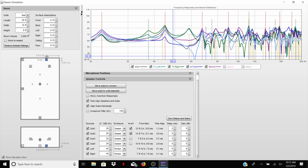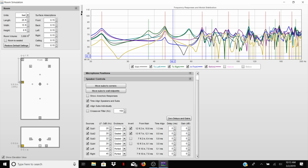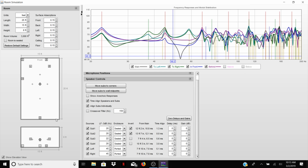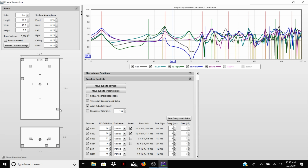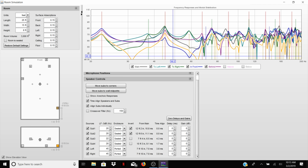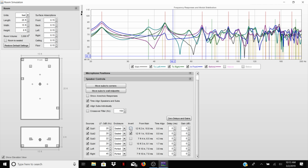Something I didn't mention earlier that I'll mention now though, is that the simulator is not perfectly accurate, so it's a nice tool to play around with that helps you to get a sense of what happens when you place the subwoofers in particular locations in a room of particular dimensions and with particular amounts of absorption. The problem is, it's assuming that the walls themselves are rigid, it's assuming that the absorption coefficient is fixed at all frequencies, and it's assuming that the room is a perfect cuboid.